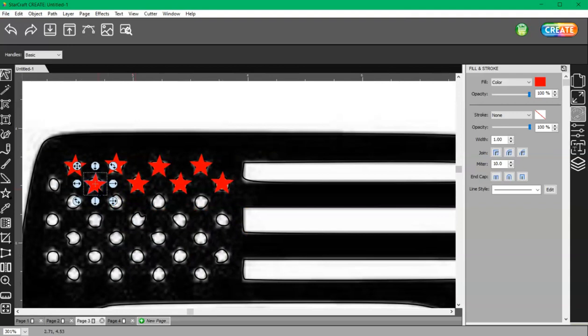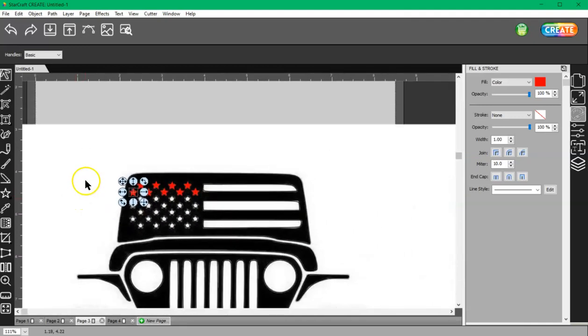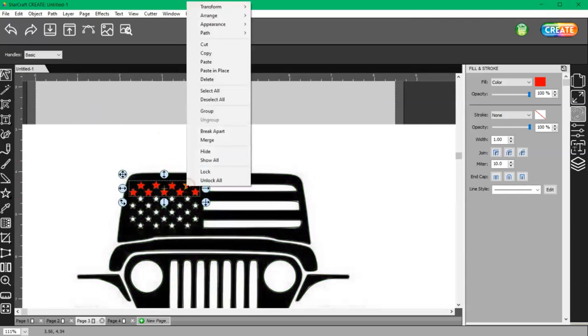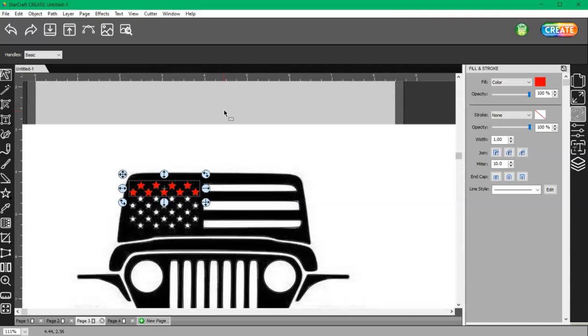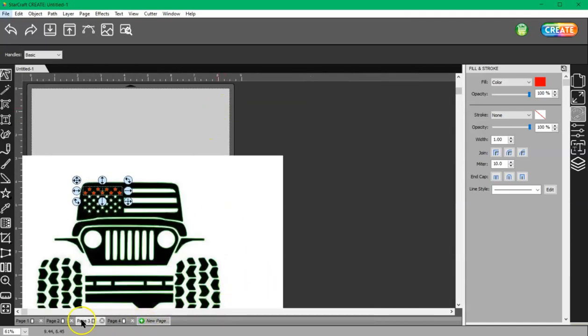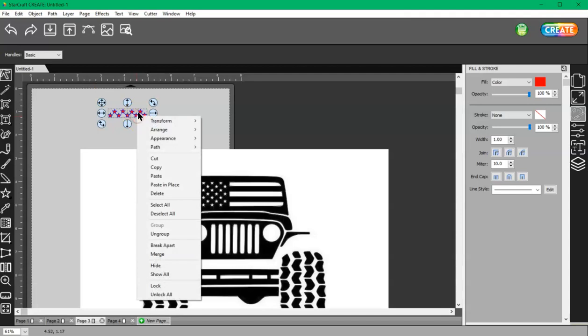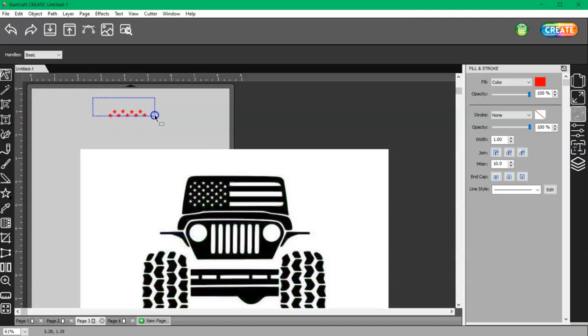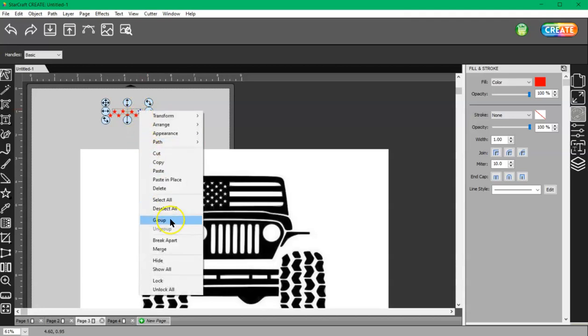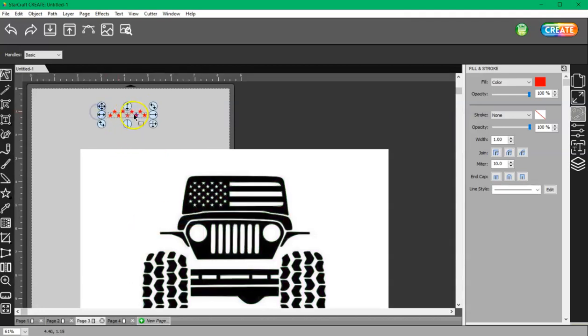Now I can zoom back in. And I need to move it over a little. Okay, hold Alt and move that there. Okay, now I need to zoom back out, because if I click on this page, it's going to move the page. It's not going to move the stars. All right, so now I can select the stars and I can group those. Actually, if you wanted to, which would probably be better, let me Control A to select everything and just move it over so I have space here and here. I can ungroup these now and just select the top 4 and group those, and then the bottom 5 and group those.